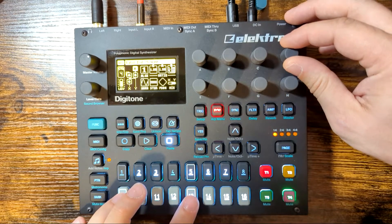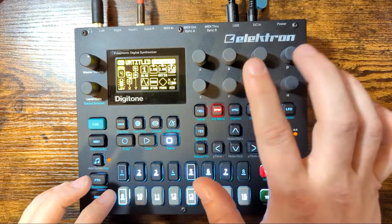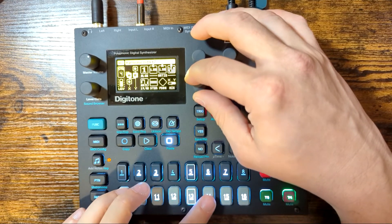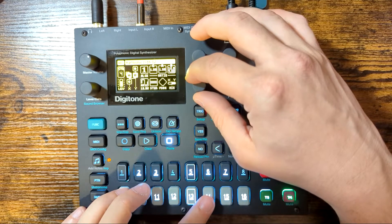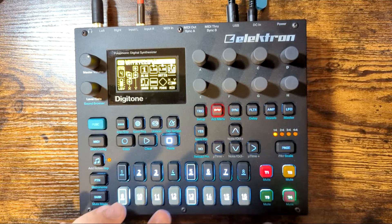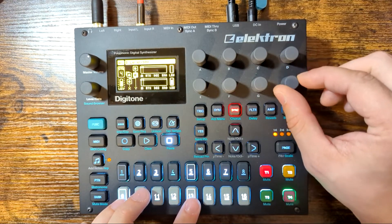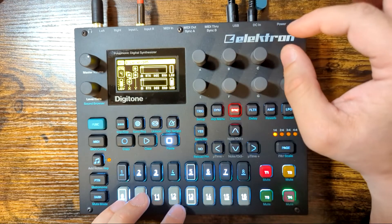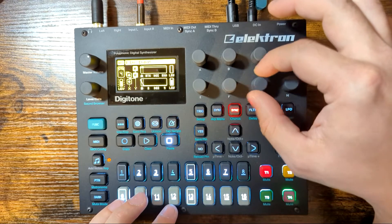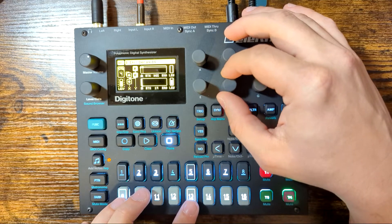It's going to sound terrible for a while. We'll just change an octave down so it's less piercing right now. We don't need any detuning or feedback, but we'll turn that harmonics up — it's adjusting A and B. So that's it for there. I'm going to send two. Don't need to do anything with A, but for B I'm going to turn the volume up. Let's just turn the decay all the way down to zero, add a smidge of attack and make it really short.